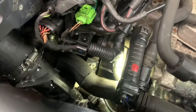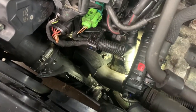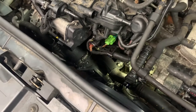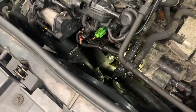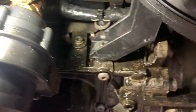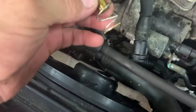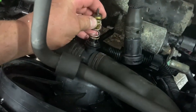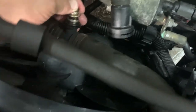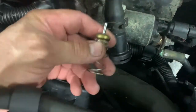Got the throttle body clamped tight with a seven-millimeter. Line up the bolt into the block. Get the socket on with the ratchet, pick it up with the left hand and use the ratchet with the right. This is the temp valve that goes in that hose — there's a spring that goes like this. Stick it in, and the end of that thing has to go in that little hole down inside there.